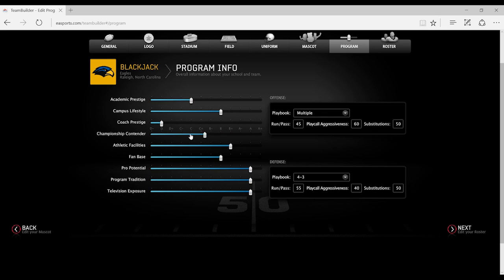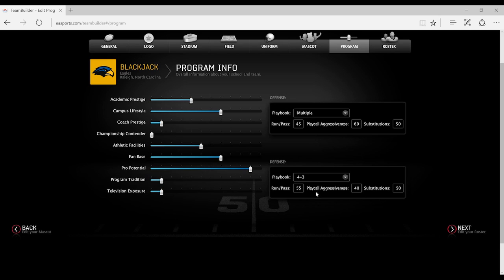Championship contender, if you're trying to do something that's a cupcake, all the way down to the bottom. Athletic facilities, determine whatever you want. Everything here is like television exposure. If you play in bigger games, you go up through the rankings. That's something that's always going to go up. So if you're starting from scratch, go down as far as you can. And you can do something depending on what market you're in. So if your team is in, I don't know, California, maybe give them a little bit more because they may play bigger teams like USC and UCLA, so give them a little kickstart. But that's always something that can raise depending on strength of schedule and how you do during the season.